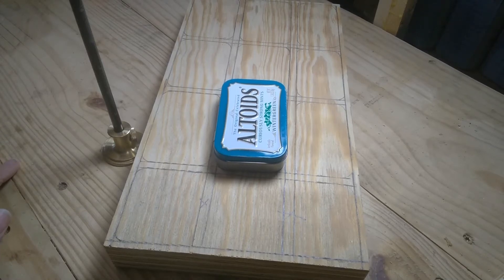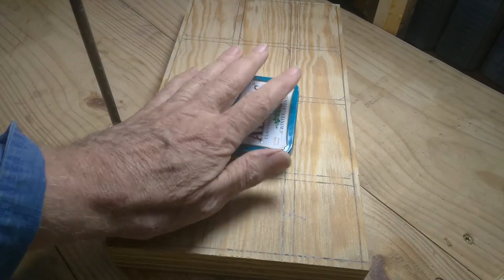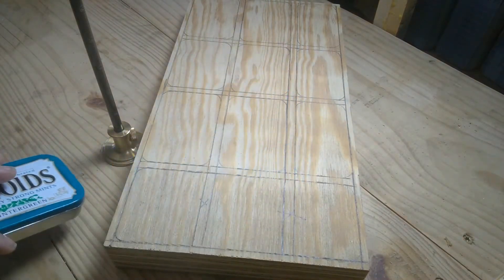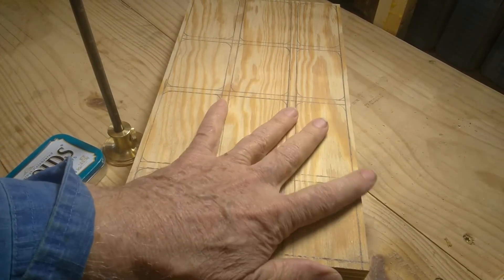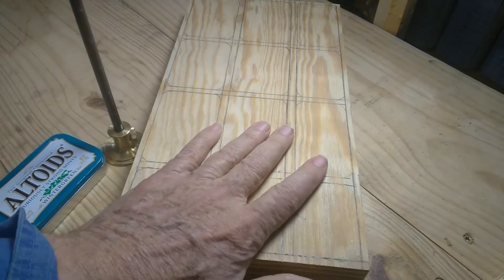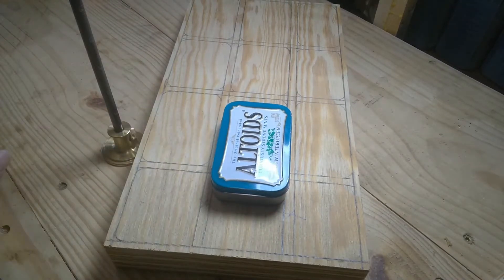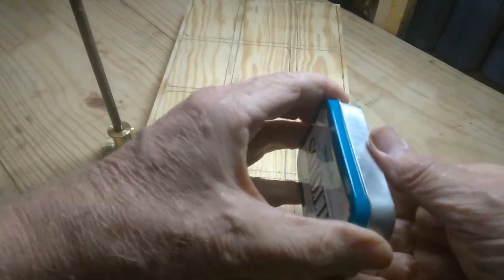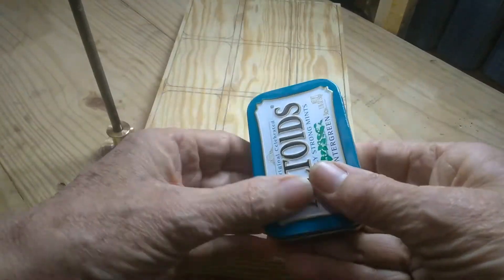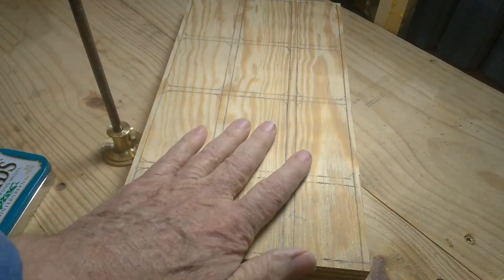I want to introduce a short little video about a project I'm working on for my wife. She has a small old wooden desk she's using for a computer monitor in her craft room. It's got two drawers on the side and a flat shallow drawer. She was using Altoid Tins as organizers and only had two of them, so she asked me if I could make some little boxes like that. So I came up with this idea.